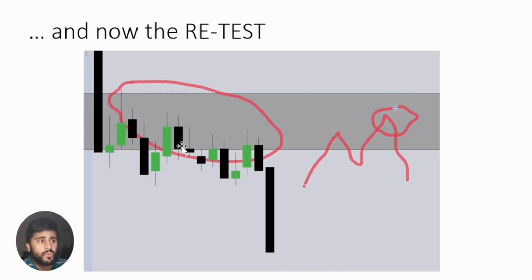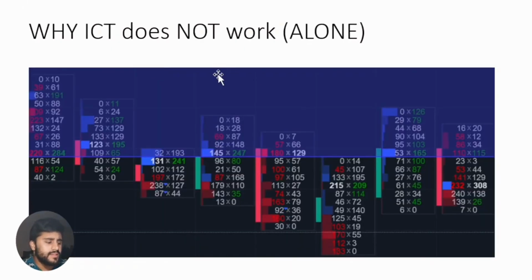So you need to understand what was going on in the retest. So how does a retest actually work? Let's break this down. This is the order flow footprint charts, and I'm going to have a very succinct breakdown of how this works. So we're going to focus on this candle over here to begin with. Actually, no, we're going to focus on this candle first.